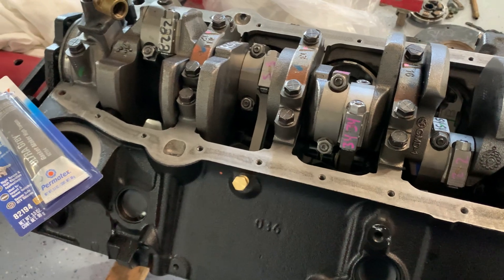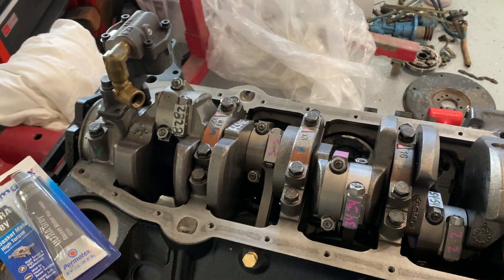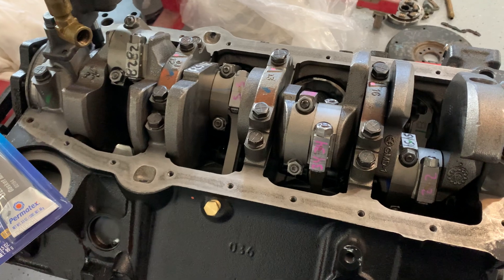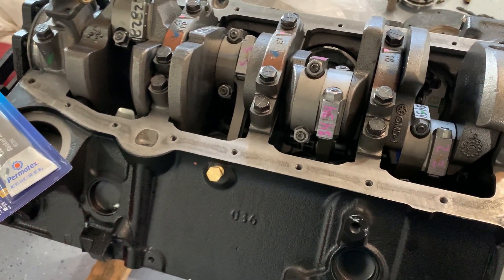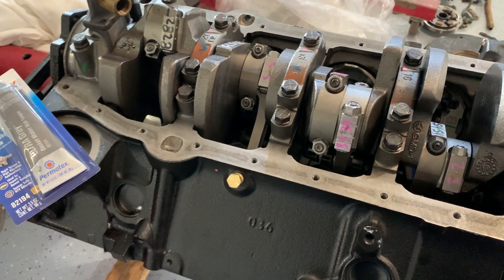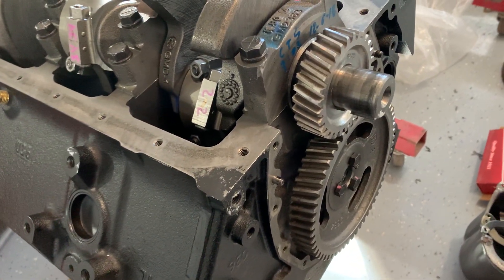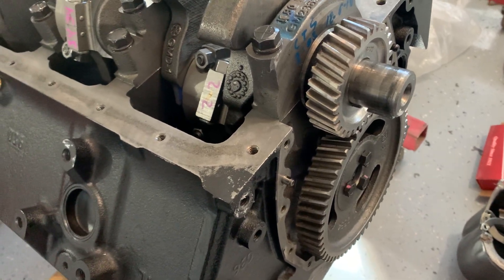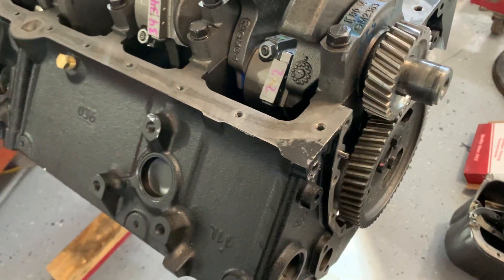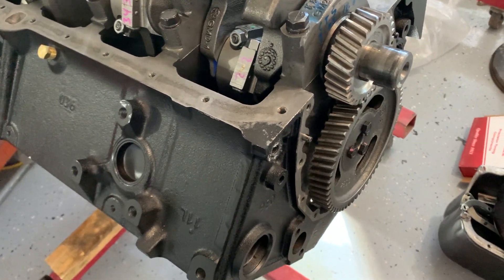We're going to walk through the nuances of this block and how it differs from the original 283 block. We'll talk first about how to deal with the oil pump and the remote oil sump that Chris-Craft converted, and then we'll go on to talk about other nuances of the heads and so forth. In this series I'm going to do multiple parts as I go - I'm actually building up a twin engine set. This is the reverse rotation engine; as you can see there's a gear set rather than a chain drive, so this turns the camshaft in the opposite direction. Michigan Motors sets this up for you - you can order a standard rotation and a reverse rotation for an extra charge, and they put in the reverse rotation cam, the gear set, and change the pistons.